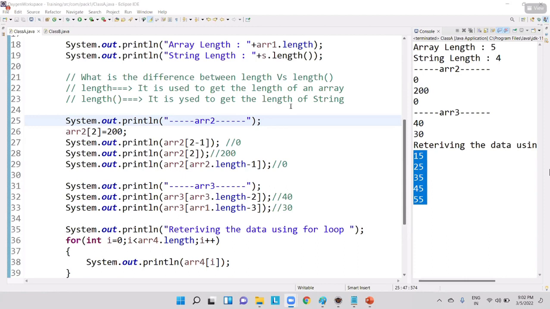That is a variable. That's what I told you. In array, you don't have any method support, buddy. Okay? Please don't get confused.